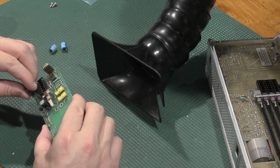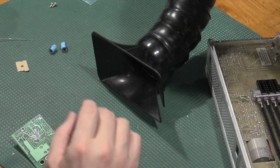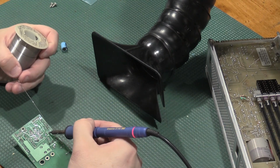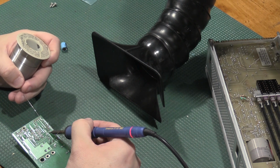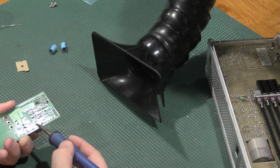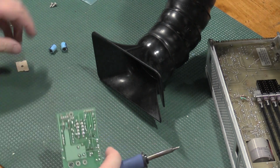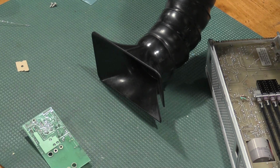These are 47 microfarads, so we did not bump the capacitance on these particular ones, but I did bump the voltage because it's what I had. So 100 volt caps fit, so these should not be stressed at all going forwards and should last a really good long time. These are also 105 degree C capacitors, whereas these blue guys are 85s. Time to get stabbed in the fingers as we pop these out.